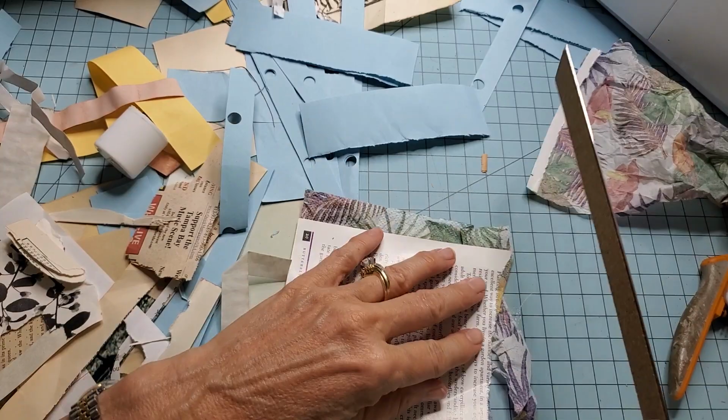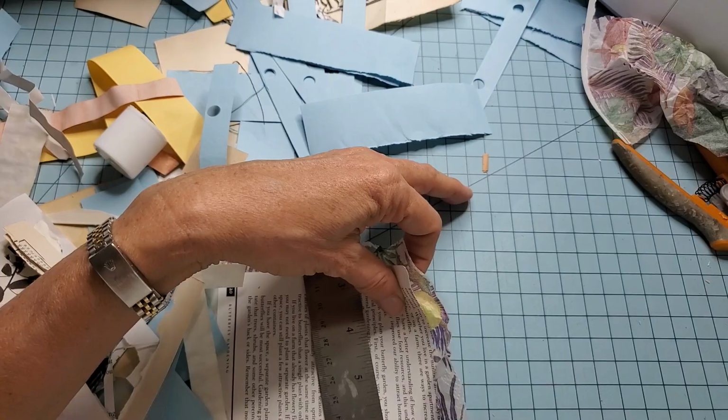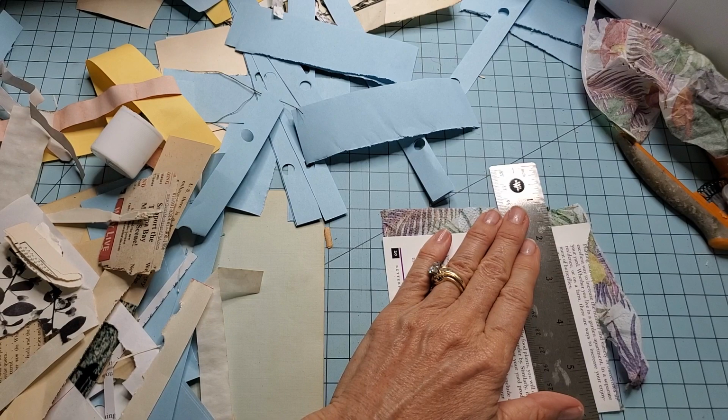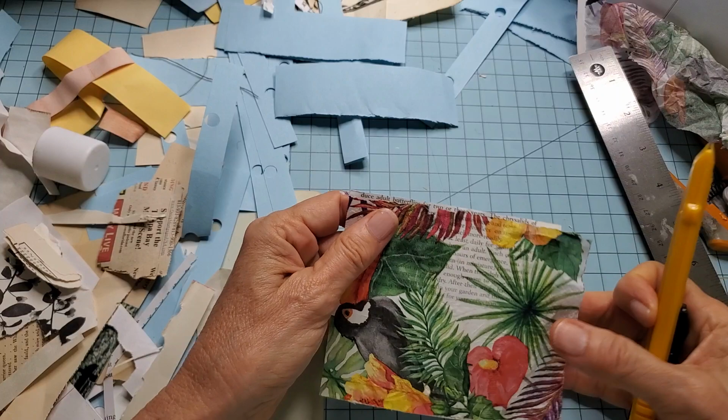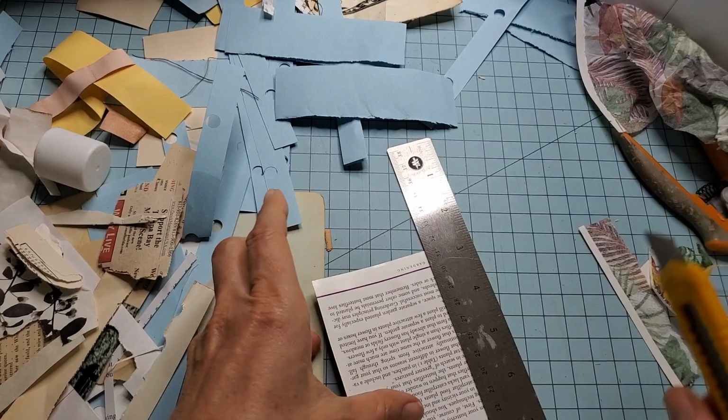So let me just get a little glue on the mat here, boy. That's not a good thing. You know me. Glue on the mat will stay forever. Okay, I'm trying to keep it clean. Okay, here we go. Yeah, let's just cut that off. All right. Okay. Did that work nicely? Not bad. Not bad. Okay. I want to do this one. There we go. Okay. Now we have that as a little base for something.